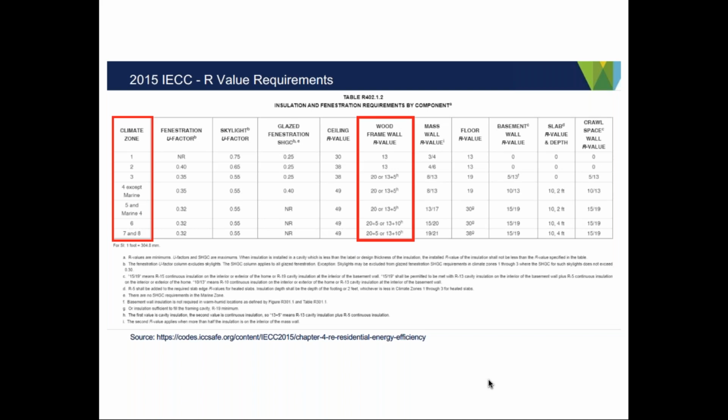So obviously, you can see there the wood frame R value for a building here in the state of Virginia is R20 or R13 plus 5. That plus 5, where you see that, is a continuous insulation value. So an external to the wall system insulation value is something that would go behind a cladding, not in the cavity of the wall system. So that's how you read that. And that's all readily available. I think that we have some links here. We'll include that and get them to Caroline so she can include those links on the website moving forward. Next slide, please.